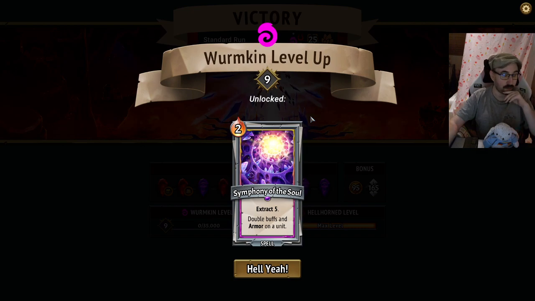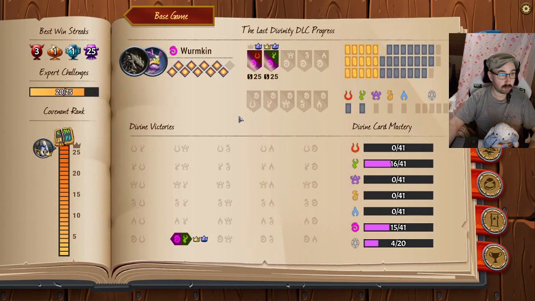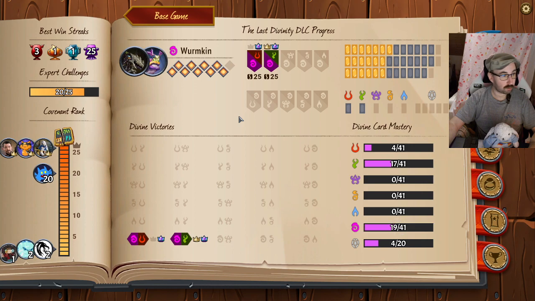Symphony of the Soul. Double buffs and armor on a unit. Extract 5. Would that have been good in the run we did? Yeah, it would have been, probably. Doubling the rage and armor from the rail spike that we put on the fly. Probably would have been quite good. Ah, so satisfying.